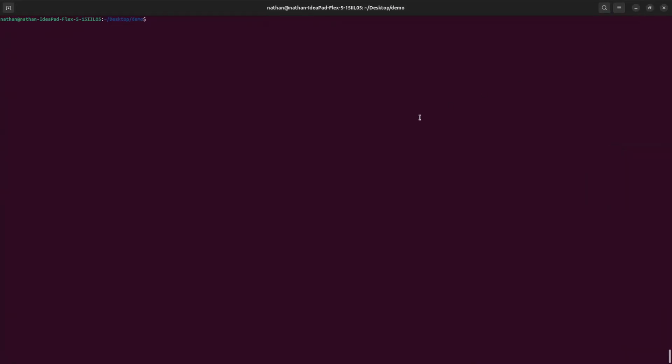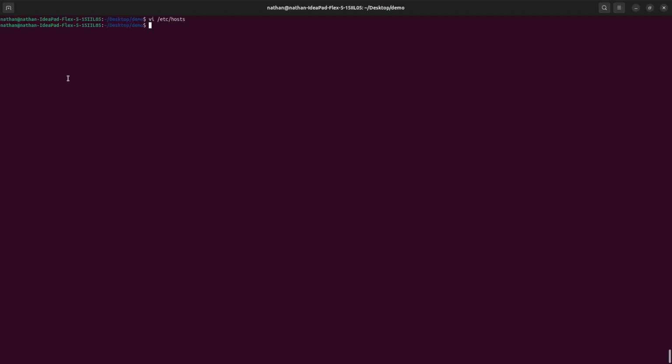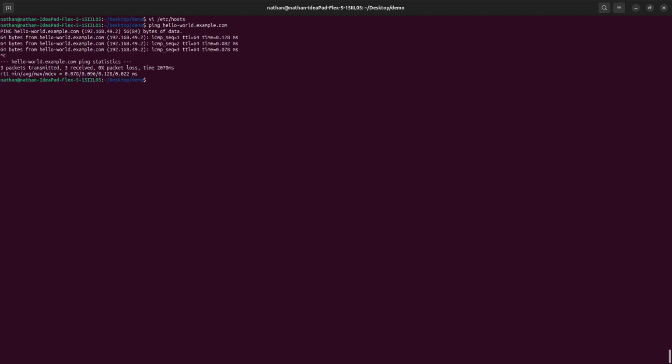So what I have done is I have updated my /etc/hosts, and in my /etc/hosts I put the IP address. This is the IP address of Minikube, and you can see that if I ping, I can reach the IP of Minikube.